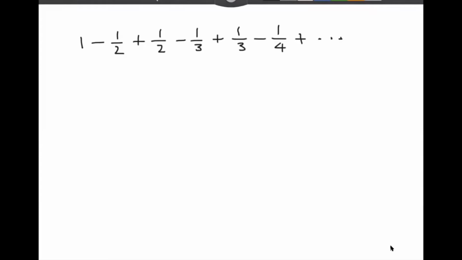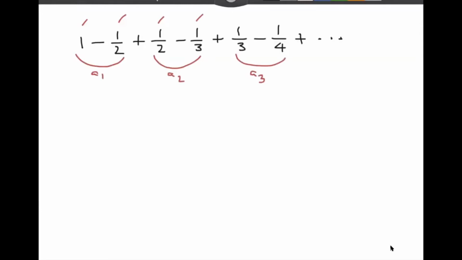Well, as you look that over, hopefully you notice that I have a negative 1/2 plus 1/2, which maybe I can cancel, and a negative 1/3 plus 1/3, which maybe I can cancel. And that's kind of the idea, but you have to be careful, okay? So instead of calling this term A1 and this term A2 and this term A3 and this term A4, I am actually going to group these together. This is going to be A1, this is going to be A2, this is going to be A3, et cetera, et cetera.